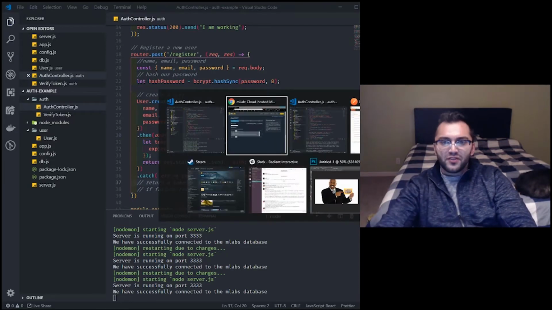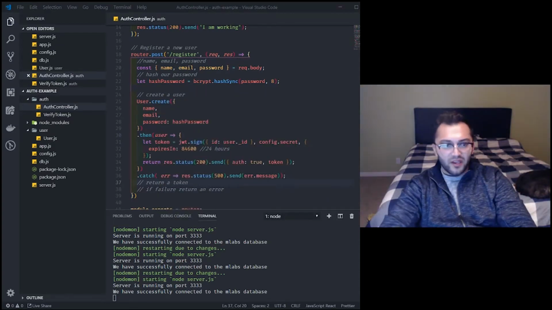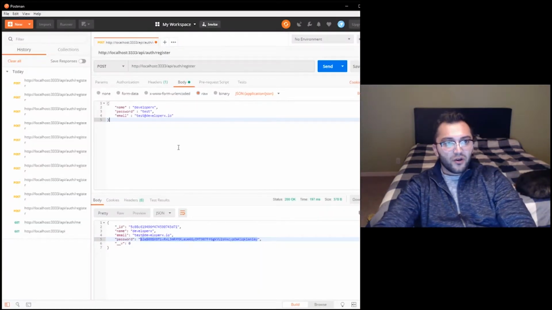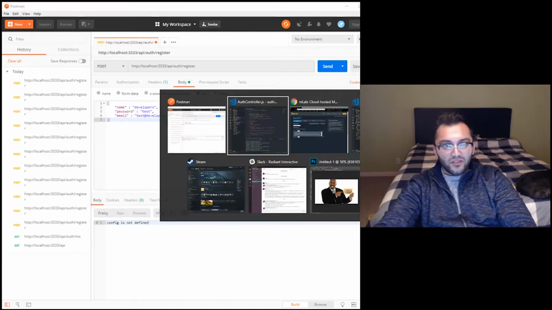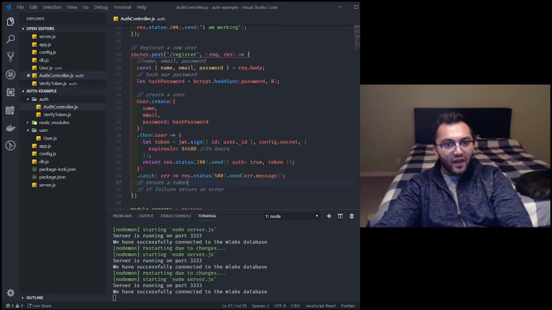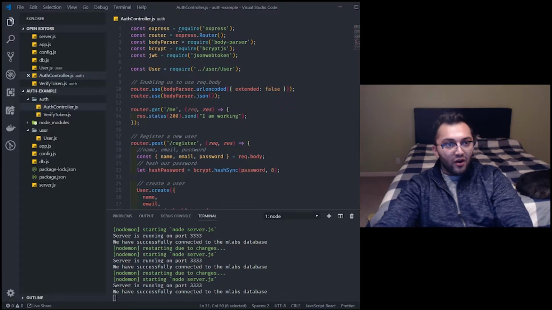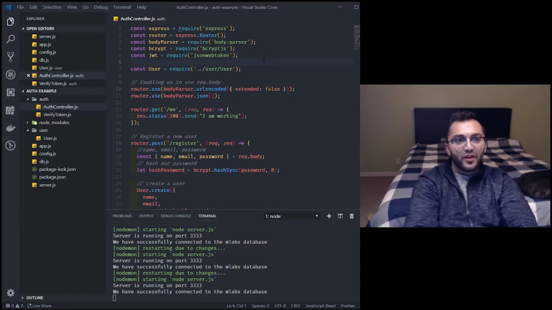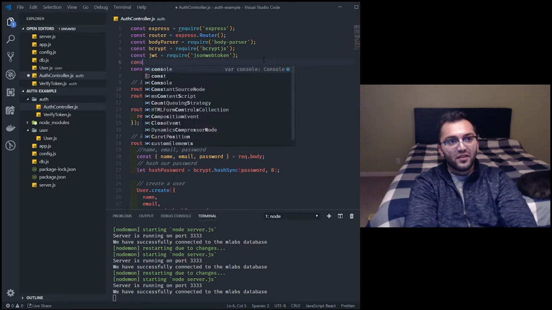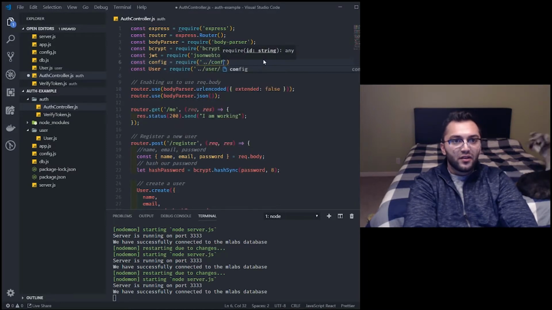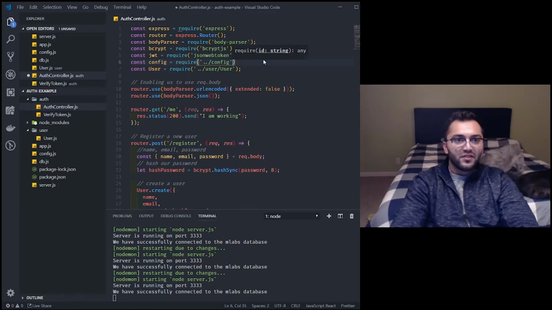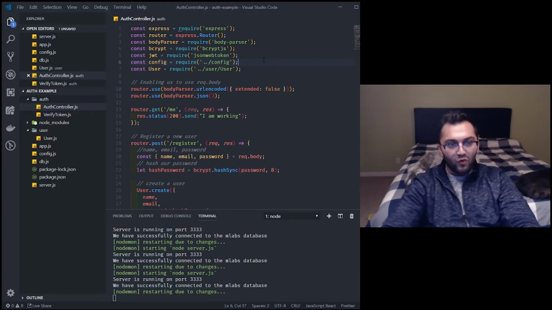So here it is. Let's go check out Postman. Let's bring that in, and here we're going to go back into our subscribe method. It says config is not defined. What do you mean config is not defined? Okay, let's go check out our code. We have this config here, but we didn't actually bring it in. So let's do const config equals require config. Missed the G, and voila.